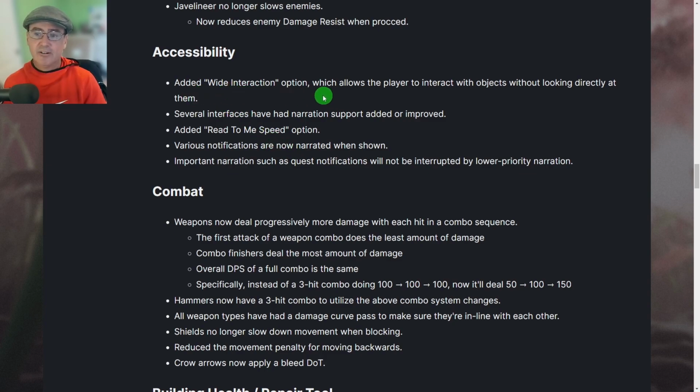Accessibility. Added wide interaction option, which allows players to interact with objects without directly looking at them. So for that, like if you're holding a wrench to repair your buildings, if you're looking at them, you will see all the building pieces that need to be repaired, and they will appear with a red outline now.